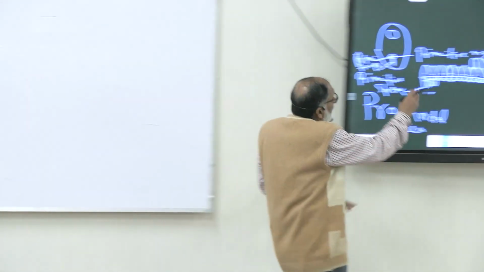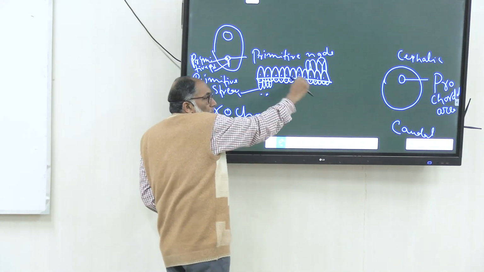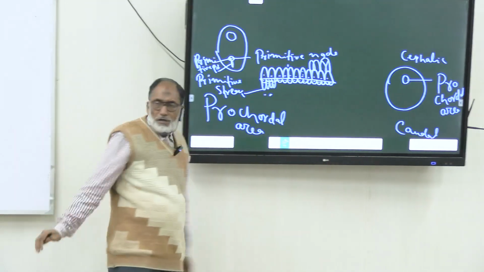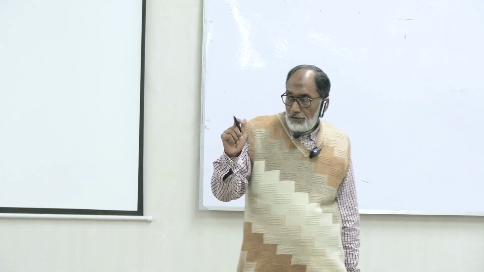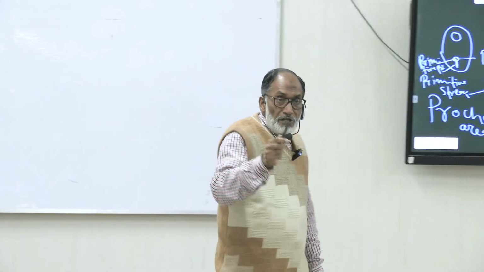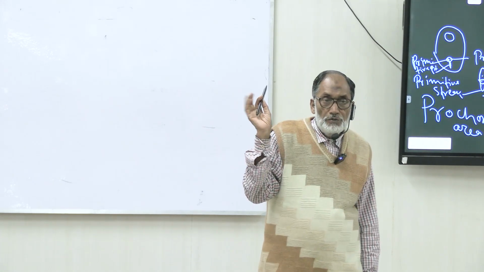In between the two cells, from this primitive endoderm, some cells will enter and come between the epiblast and hypoblast. That will form the secondary mesoderm, and the remaining cells of the epiblast will form the definitive ectoderm. So in one word, this one will remain throughout our life, that from epiblast every layer, I mean the 3 germ layers, develops.